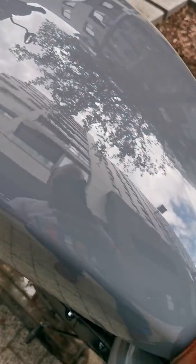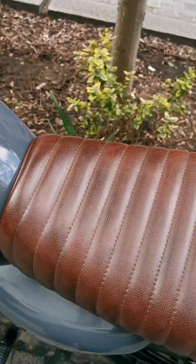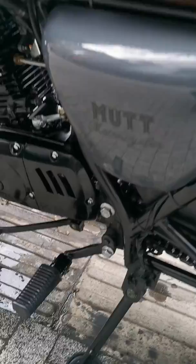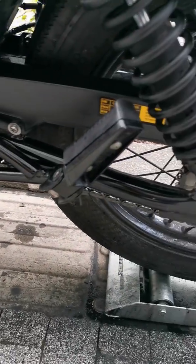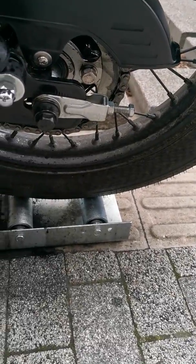My tank's got a few little blurry things down here, which I'm annoyed with, but I can't be bothered right now. But see, I think it was clean once before, isn't it? Check that. Oh, look at that. How clean is that? Chain all lubed and clean.